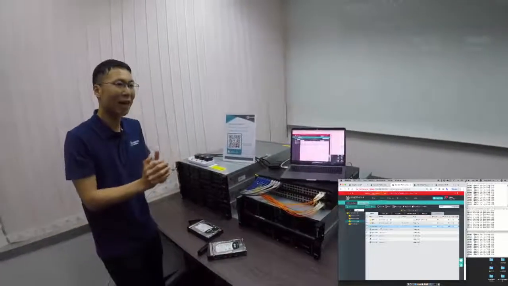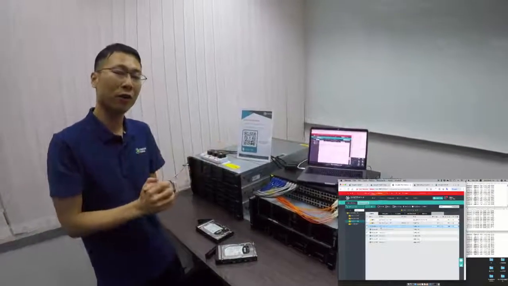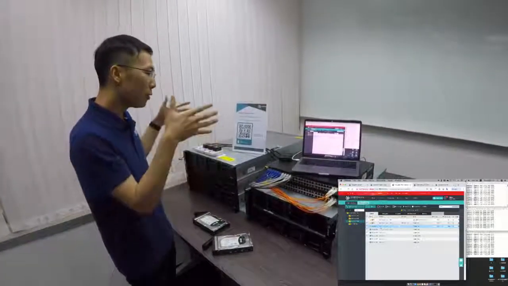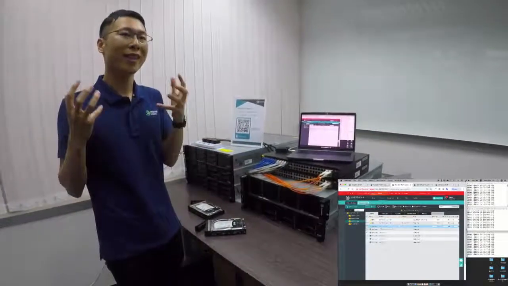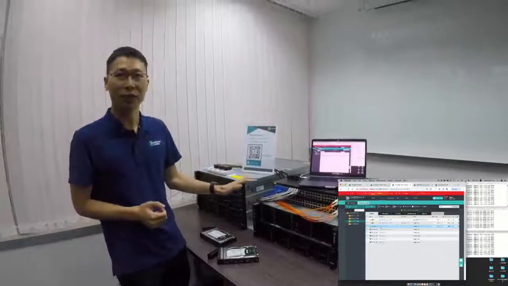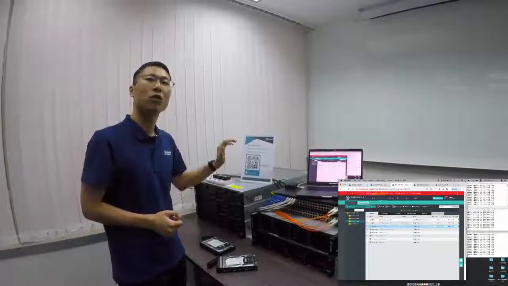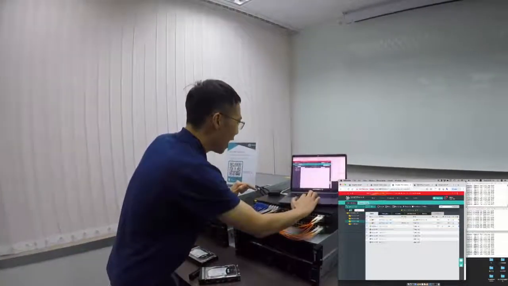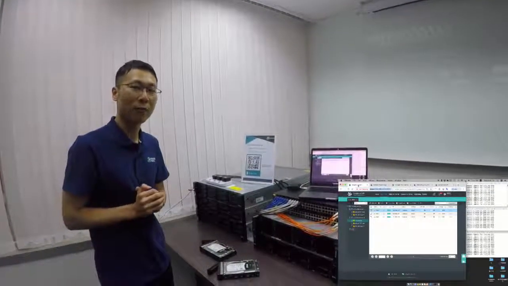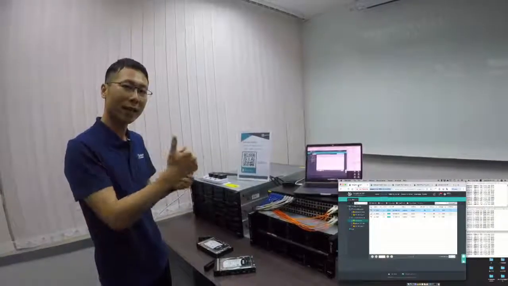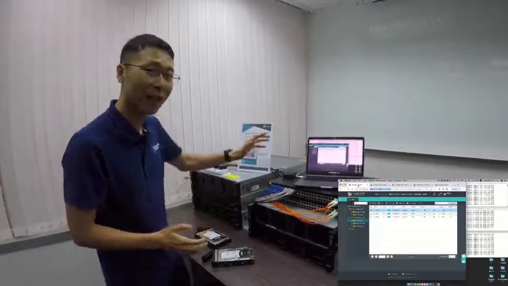So Sangfor aCloud has a one-stop disaster recovery solution, and we've already configured our disaster recovery for these 2 sites, based on an RPO of 10 seconds. That means every 10 seconds, the data of those VMs will be replicated from the primary site to the secondary site. And this DR is built on ACMP, Sangfor's cloud management platform, which is a built-in component. If you want DR, you just activate a license. You can have the DR right away.